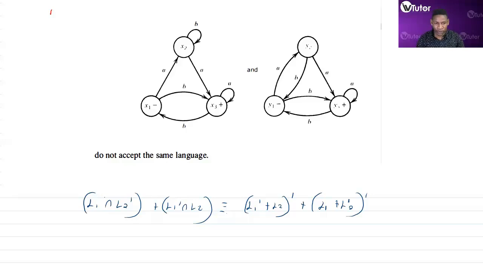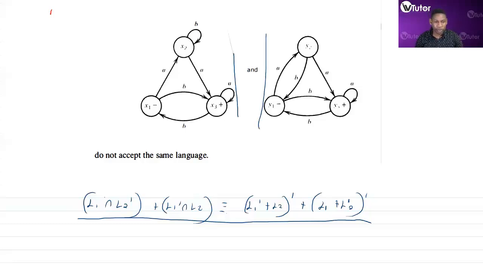This question I'm not actually going to do, because it takes a bit long. What they ask in the exam is to say this. What I would rather do is include this as an additional resource on the portal. I'll send the solution to this question, because step by step, you find the complement of this, you find the complement of that, and then you find the union of the complement of the one with the other. You complement them, then you find the union of the two. If you've been following Kleene's theorem, you see that finding the union of the two is a process on its own, and then we are going to find three unions. So that solution will be sent separately.